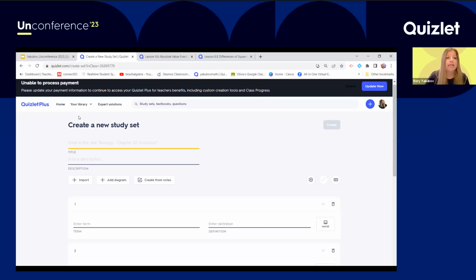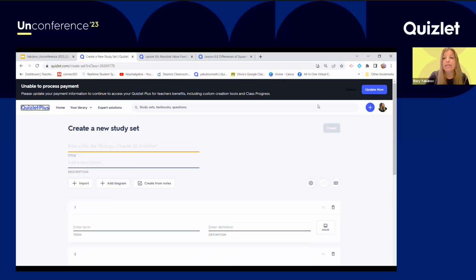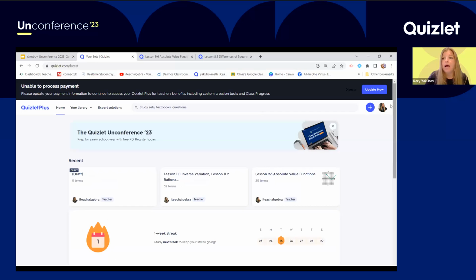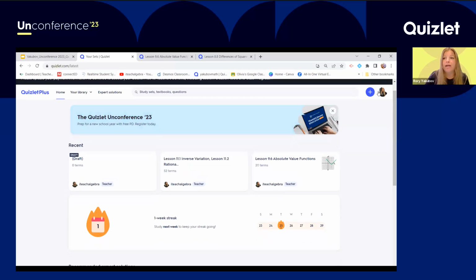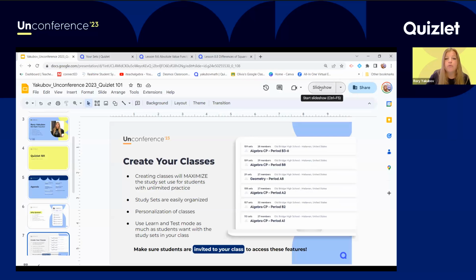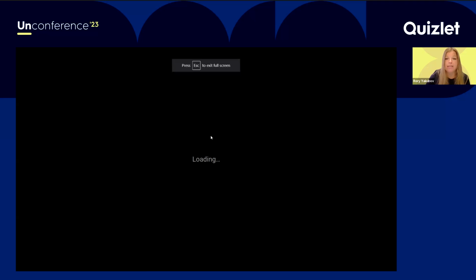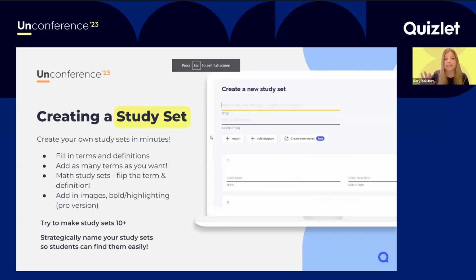The other way is that when I'm just simply in Quizlet itself, I can, at the top, where I had clicked that plus sign to create a class, you'll see the second option says study set. So that's another way to just go ahead and create a class. Now, before I get to that, a study set, creating a study set. We can create study sets in minutes, even seconds if you're copying and pasting someone's study set, and I'm going to show you how to do that.